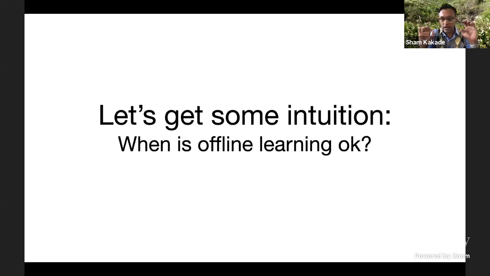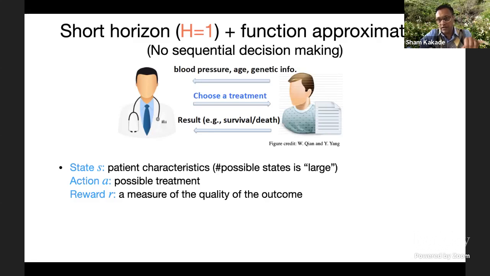Okay, so let's start simple and get some intuition so we're all on the same page about when we agree offline learning is okay. This would be easy, but it's helpful to be very concrete and see when things are fine. In fact, let's make life even simpler. Forget about the sequential aspect, in which our decisions affect the future. Let's just consider the Horizon 1 problem, which is like a bandit setting. It's still sequential in that we might be changing our behavior, but the world itself has no sequential aspects. There's no state.